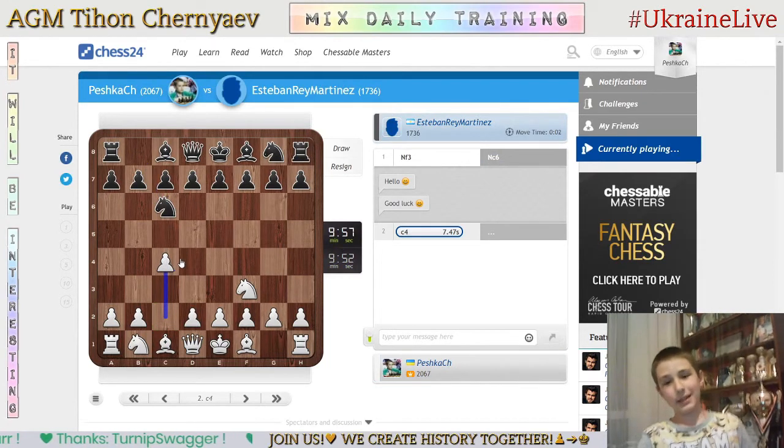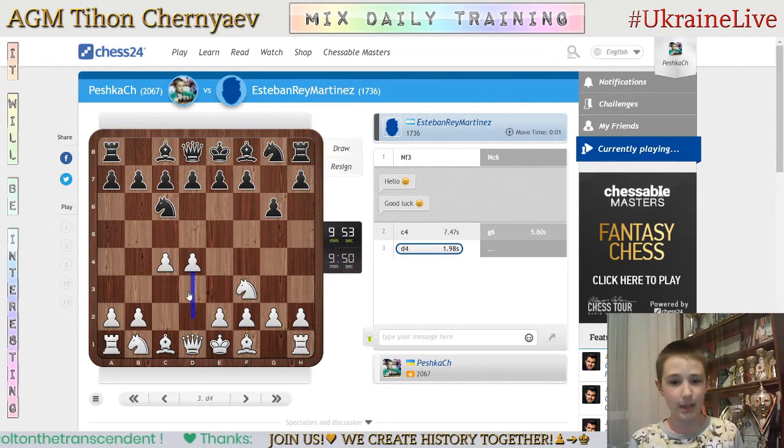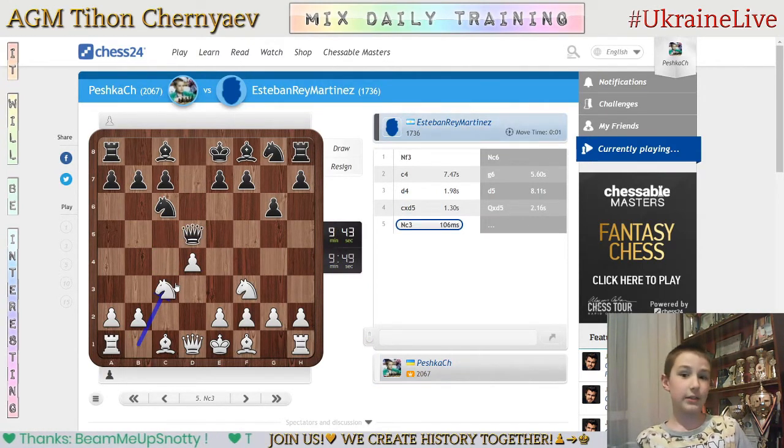C4. I'm always thinking about this knight. So when I say something about the second move and I'm typing good luck, like it checks hands. Well, I don't think it's good because knight c3, and then d5, and I'm getting more space. Space is important, seen in chess.